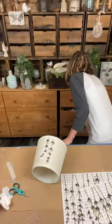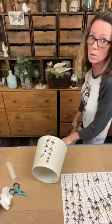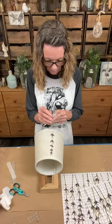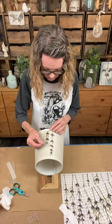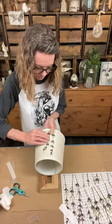I need my scrappy thingamabob. I'm going to slam that door one day, and all this crap's going to come flying down. There we go. I can't use this to push on, but I can at least use it to hold here. Keep it stable while I'm here.